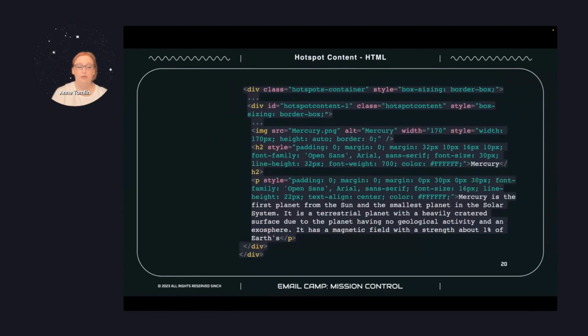So now we'll look at the bottom of the hotspot content box. Right after the label, you'll find the content that will be displayed. We've got the image of Mercury, the headline, and the body copy. All of these are styled with inline styles. In this example, we've set an image size and font size that works with all screen widths, so we don't have any additional classes to change the CSS, but you could do that the way you normally would.